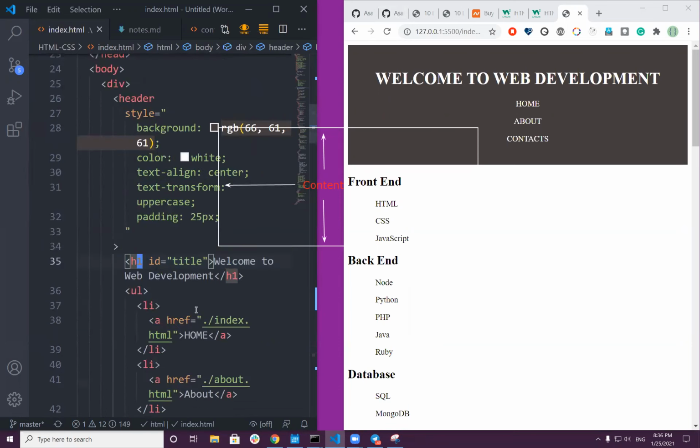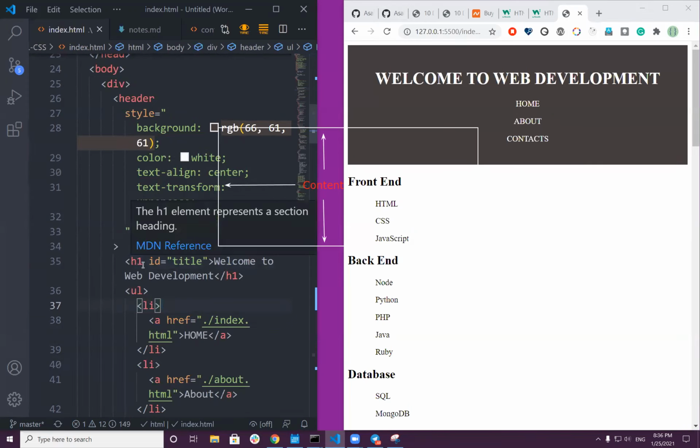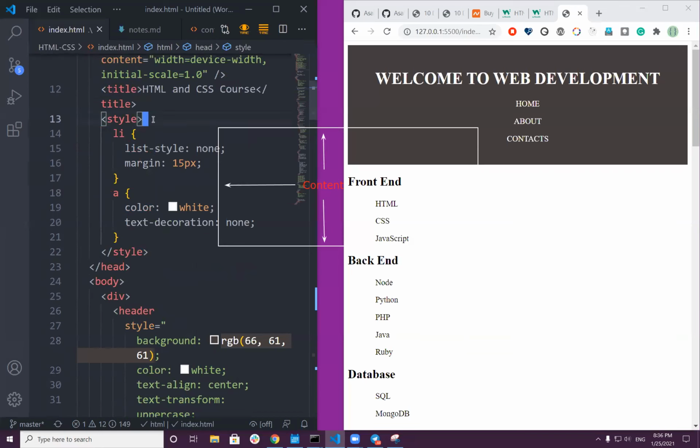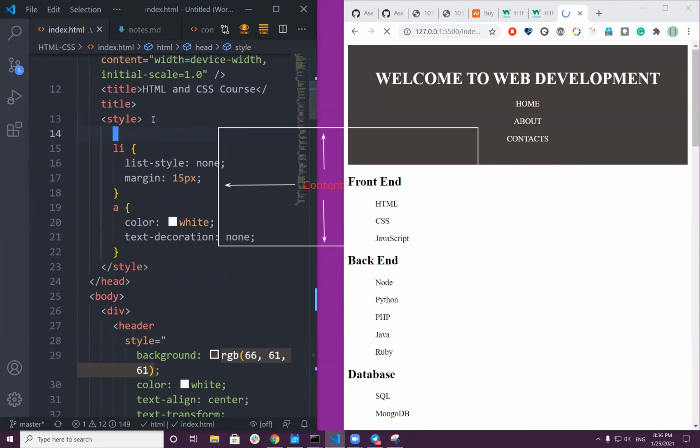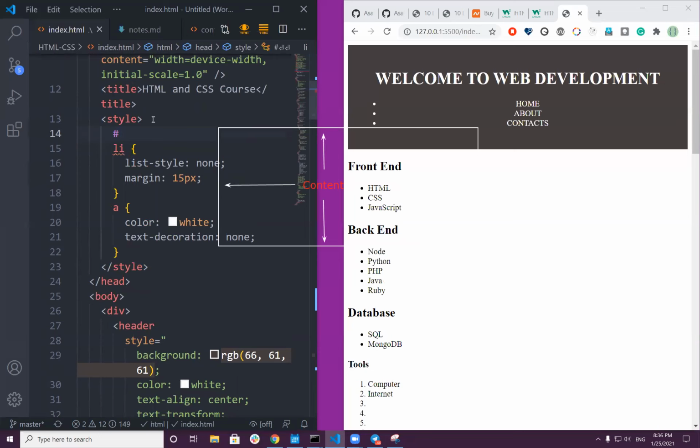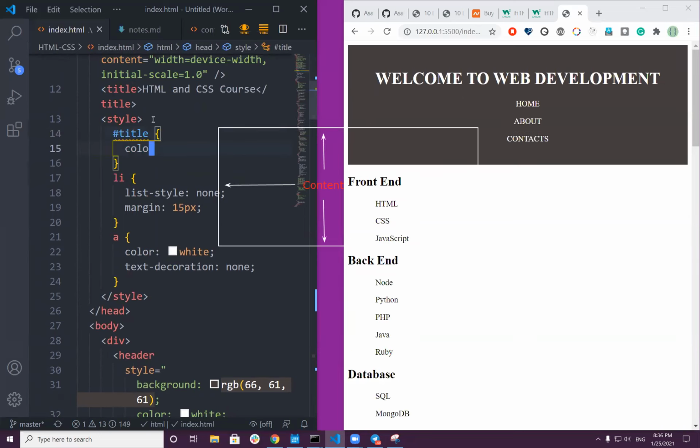For instance, if you remember, we gave an ID here. Tell me the ID of this. Title. So let us select with a hash. First you write hash, then title, and then a curly bracket.